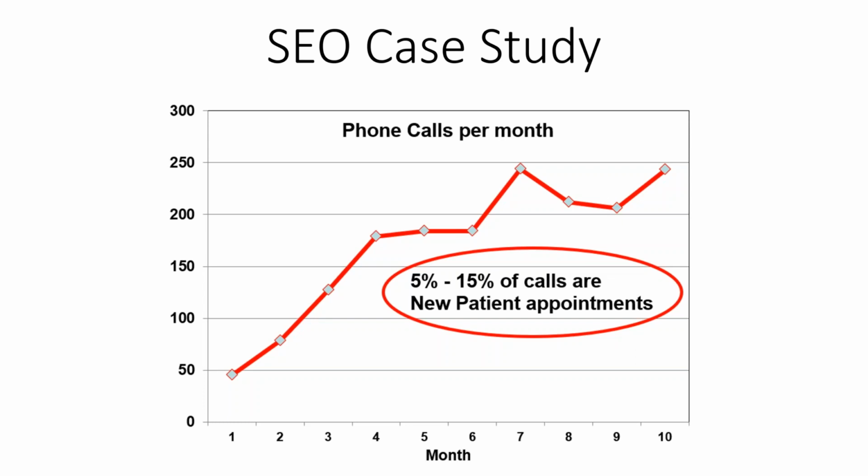In this case, after month 9, we had about 2,000 visitors on the website, and you can see we're consistently over 200 phone calls a month. And that's about what we typically see: around 10%, plus or minus, 5 to 15% of the calls will generate new patient appointments. So when I see a website ranking on page 1, getting 200 phone calls a month, I know probably they're getting about 10% of that, about 20 new patients a month, if they're answering the phone and converting those leads properly. If we see that it's much less than that, then something's wrong. Either they're not answering the phone or not doing it in a proper way. And we'll definitely talk about that here in the second half of the webinar.